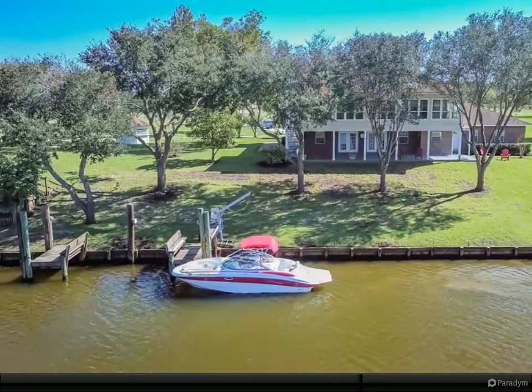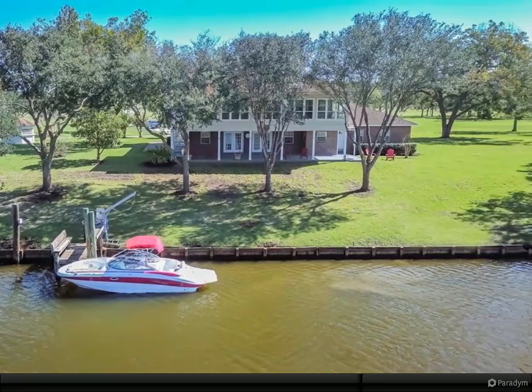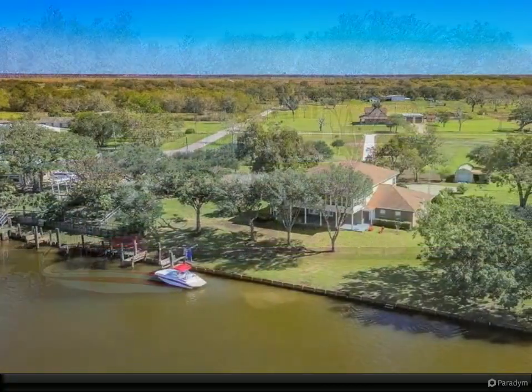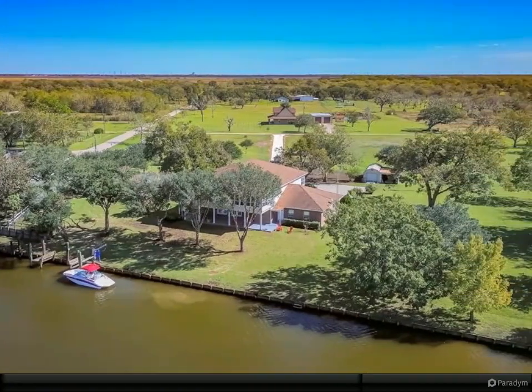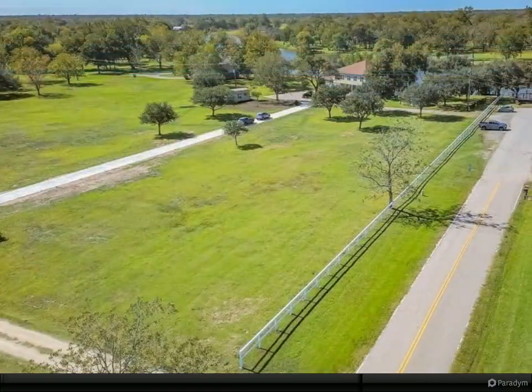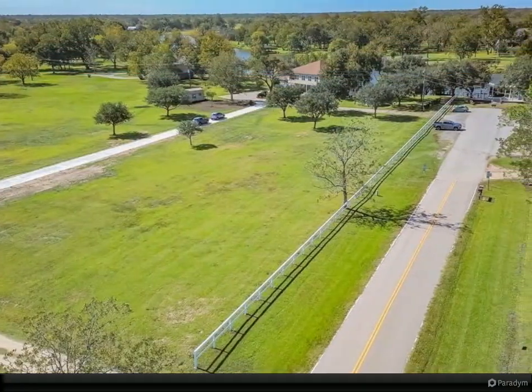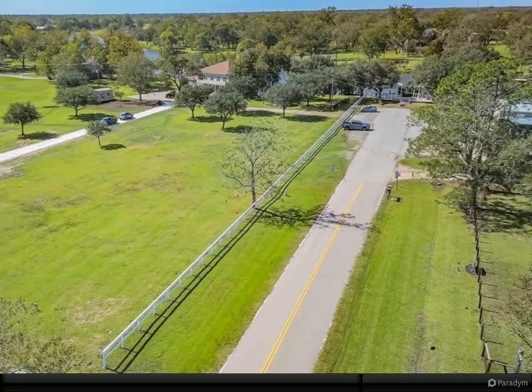This San Bernard River property is situated on 4.75 acres with 300 feet of riverfront. The home was well planned on a higher elevation and did not flood during Harvey. Its custom design has two living areas. Upstairs has three bedrooms with a full bath and sunrooms facing front and back that capture the sun rising and sun setting.